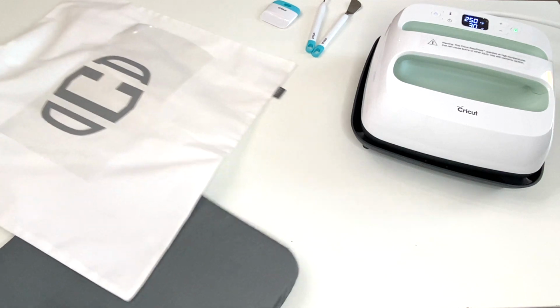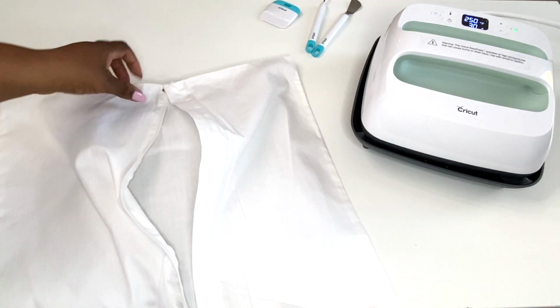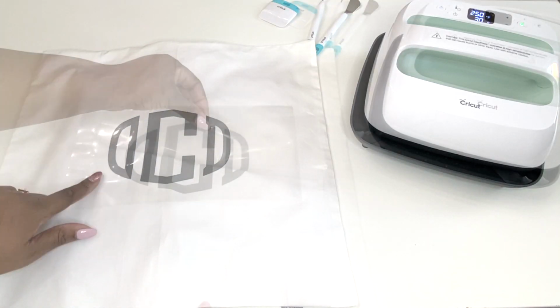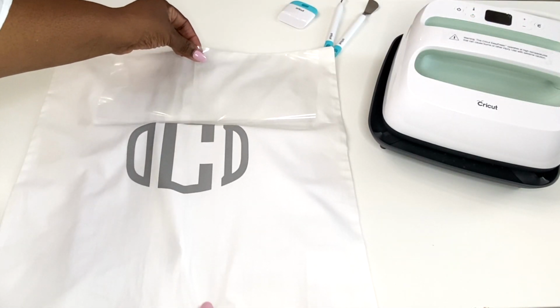At this point, I'm getting so excited, you guys. As per the instructions, it calls for flipping your material over and pressing for another 15 seconds or so. When it's done, you need to remove it warm, not hot. So please wait for it to cool until you're able to remove it comfortably.